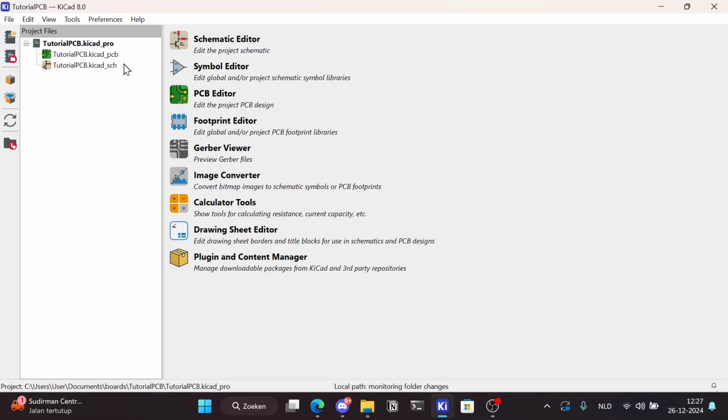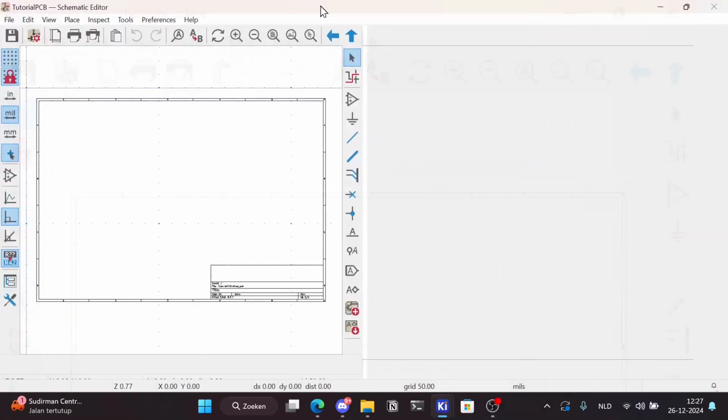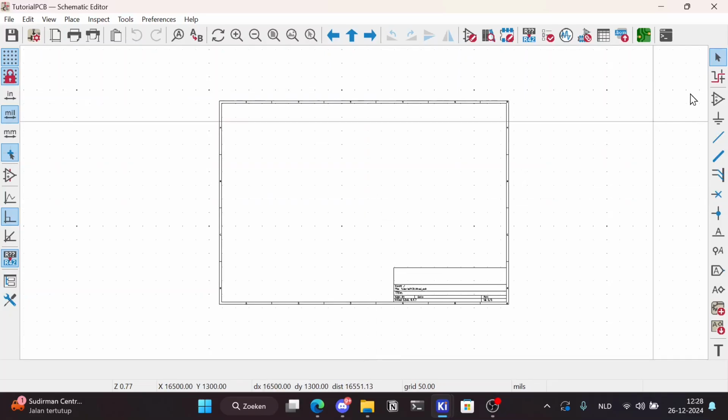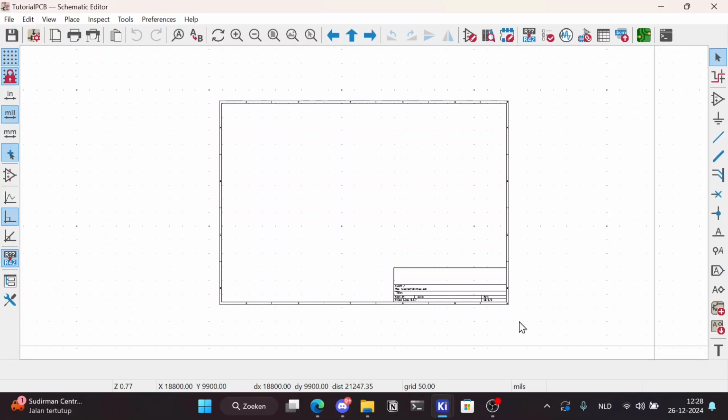Let's go over to the kicad_sch file. This will be your appearance when using the schematic editor. You will see your top bar, your right bar, and your left bar.